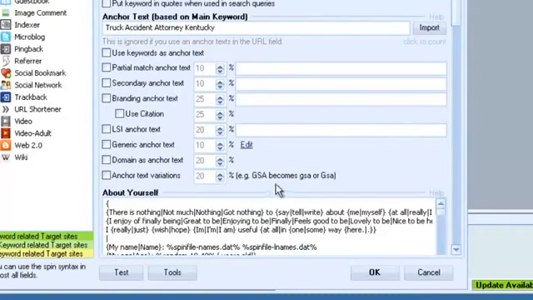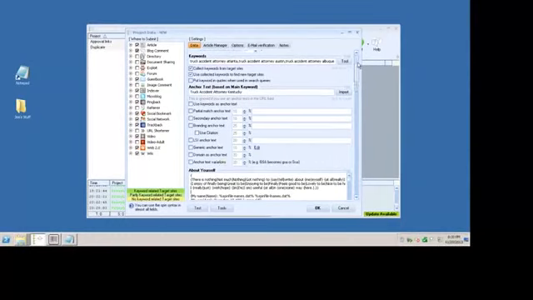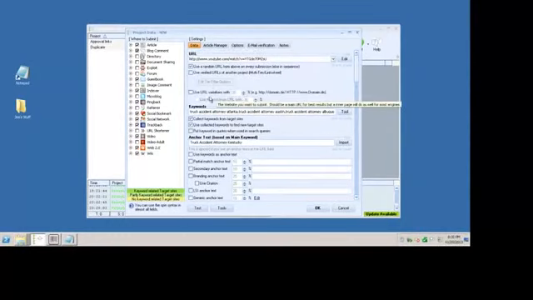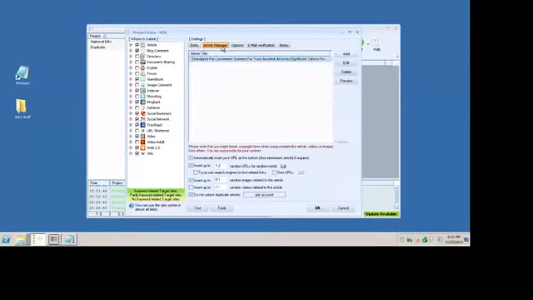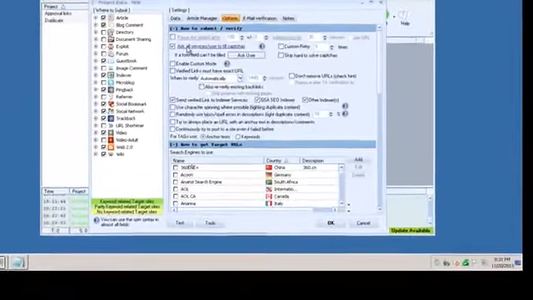But I always make sure, because sometimes for some reason GSA has one of these checked, and I don't want that. I just want to use my one keyword. I don't want any diversification of anchor text or anything like that. Article Manager is something new. I haven't even started to mess with that. I guess this is their default, so I just let the default go.